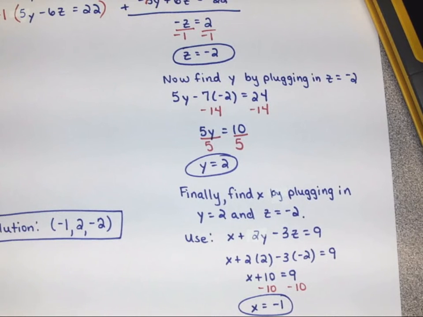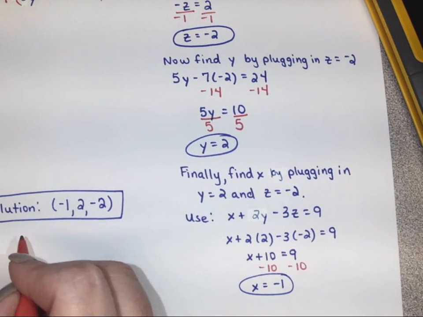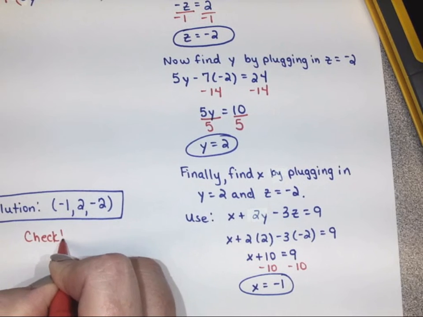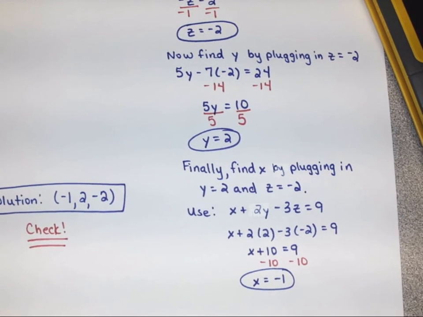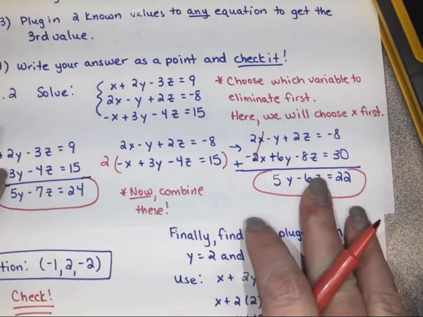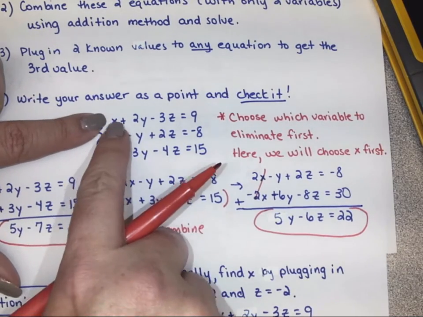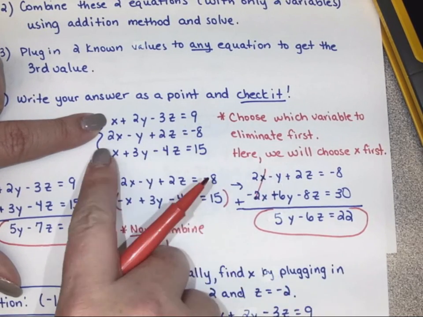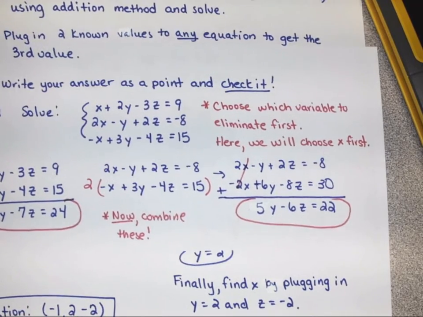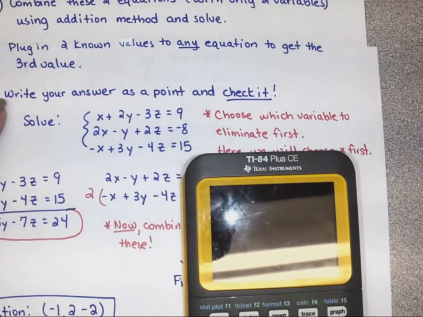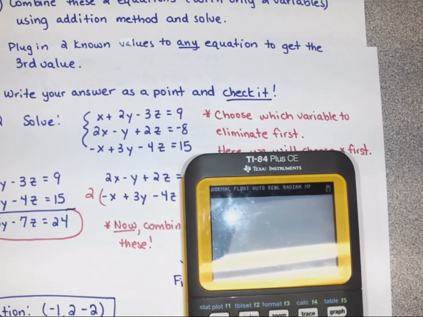Okay, and what's the last part of the final step that I want you to do? Check it. Okay, it's a little bit of a pain to check it, but you can know that you're right. So I'm going to slide this back up, and I'll move it out of the way in a minute. What I mean by check it is literally plug in negative 1, 2, and negative 2 every time and see if you get the answer that you're supposed to get. With more steps, there's certainly more opportunity for making a mistake. So let me just show you real quick on the calculator what your check step can look like, and then we'll talk about what we're going to do next time.